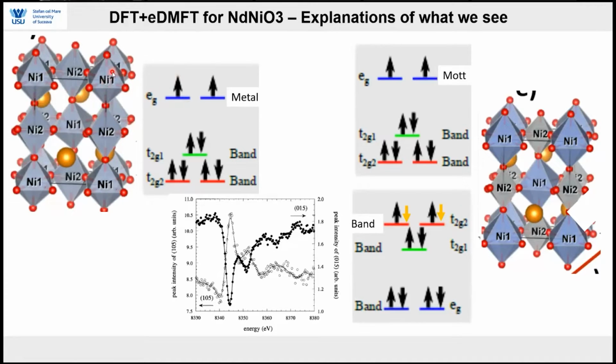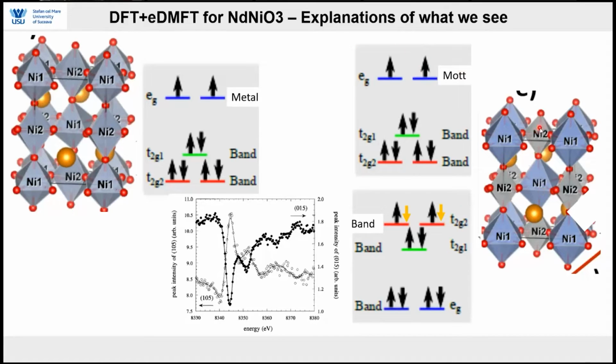Now, once you lower the temperature, what we see is one site expands, what we call nickel 1, and one site contracts, which we call nickel 2. Looking at the electronic properties in our method for nickel 1, the T2G shell is completely filled, we call it band-like. But if you look at EG, these 2 electrons, before were metallic, for nickel 1, they develop a gap. We look at the signature of the self-energy, and we say, okay, this is a Mott gap.